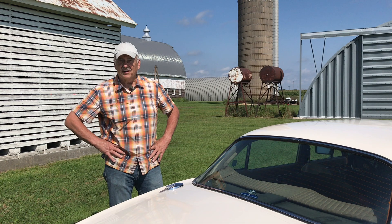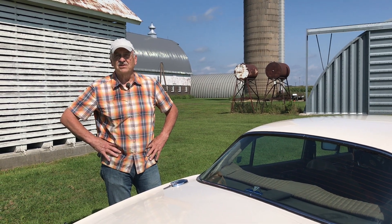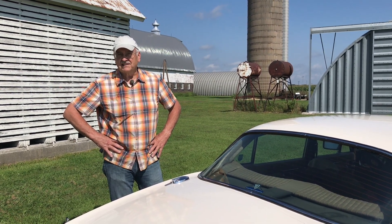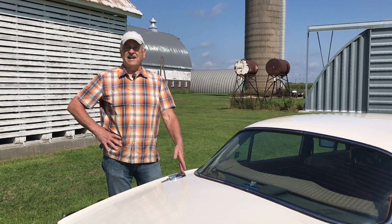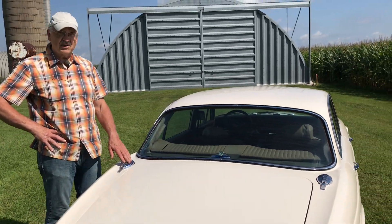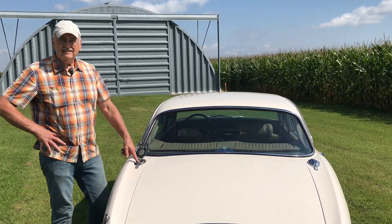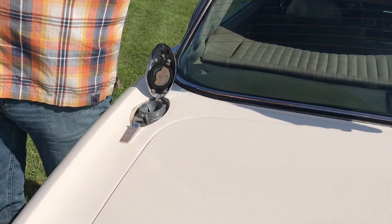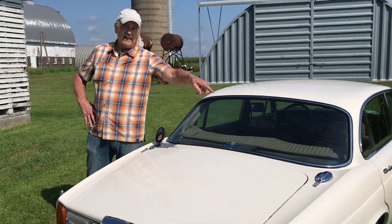Let's do a little walk-around and see some of the interesting things that Jaguar did when they designed it, and also some of the things I had to do to get it where it is today. The first thing is the fuel tanks — this is different than any other vehicle I'm aware of. A lot of airplanes have this, but as far as I know, no other car does. There's a fuel tank right here with a little aircraft-style cap, and if you look over there, you've got two of them — two 12-gallon tanks, one in each rear fender.